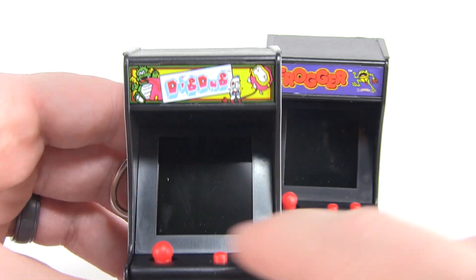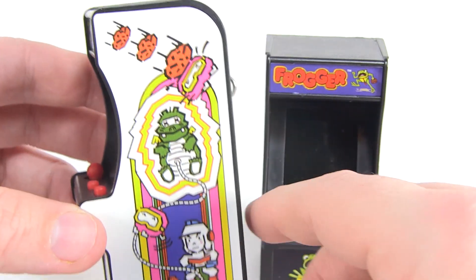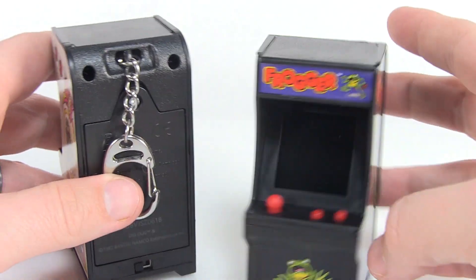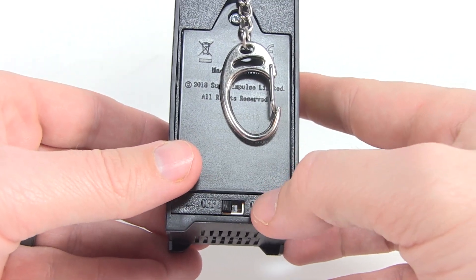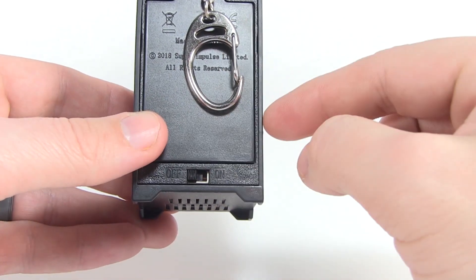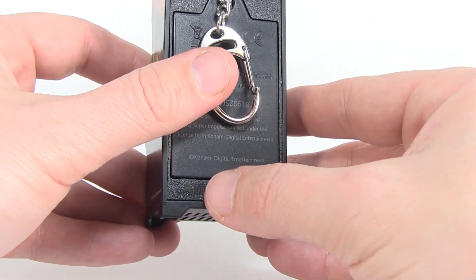The layout is the same on both of them — there's one little red joystick and two little red buttons. Look at the marquee, how great is that? No artwork on the inside around the screens, but these look just fantastic with that classic artwork. When you pull these out of the box they're going to be in demo mode, so you'll want to flip the switch to the on position. If it's not already on, flip it off and back on — that'll reset it and make sure it's ready to go. There's a speaker on the bottom as well.